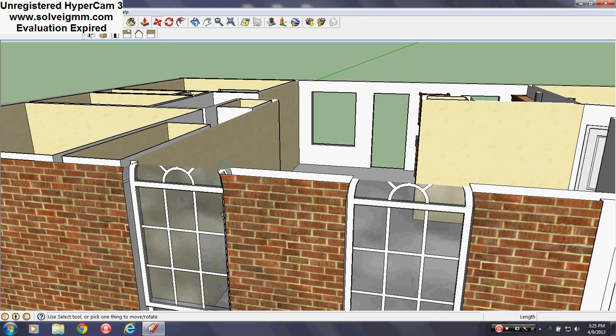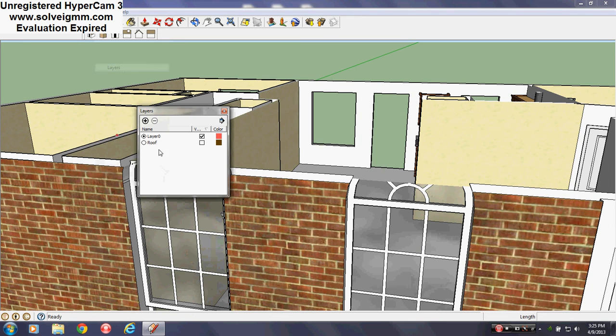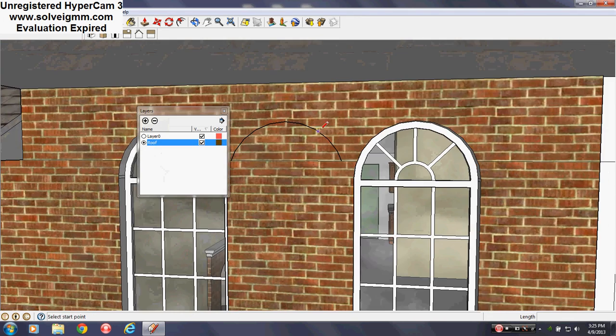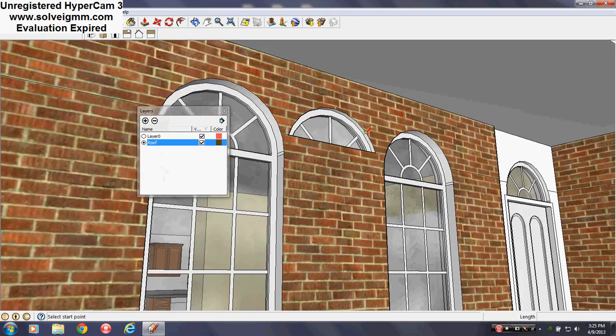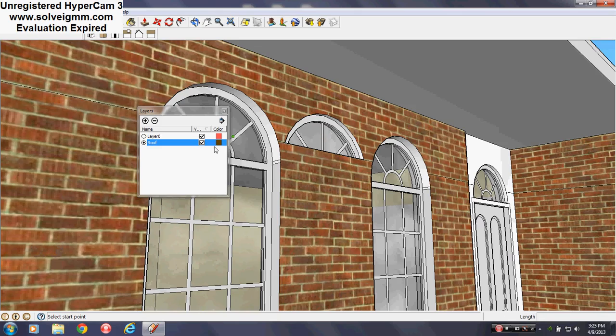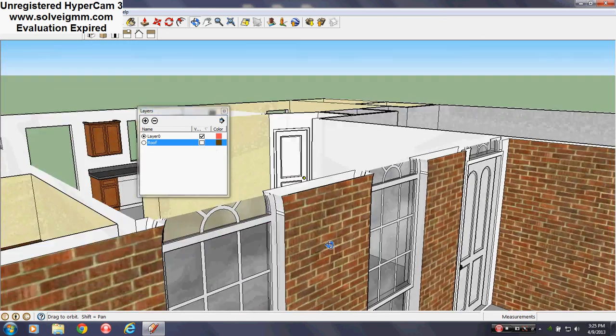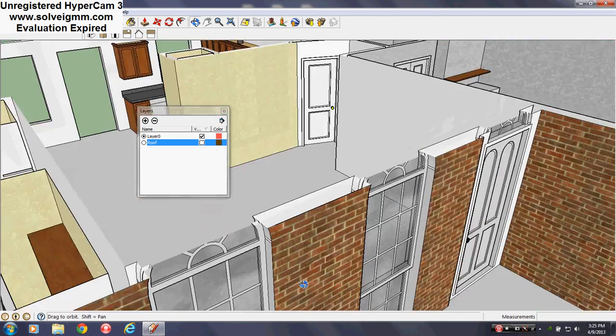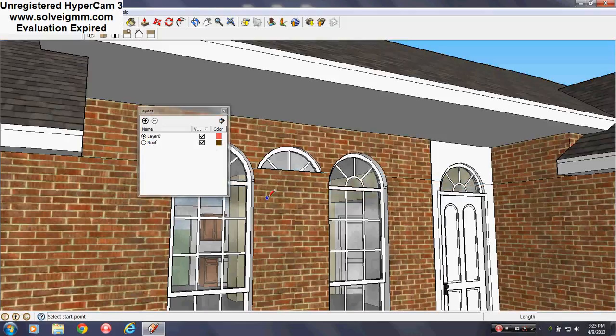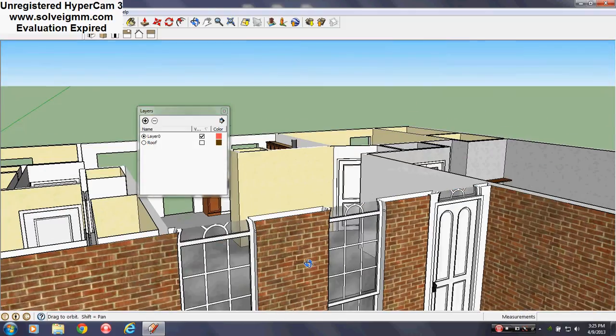Then from there you can go onto the roof layer, and then explode it. Then check it out, you don't have that problem. So that's what I did there.